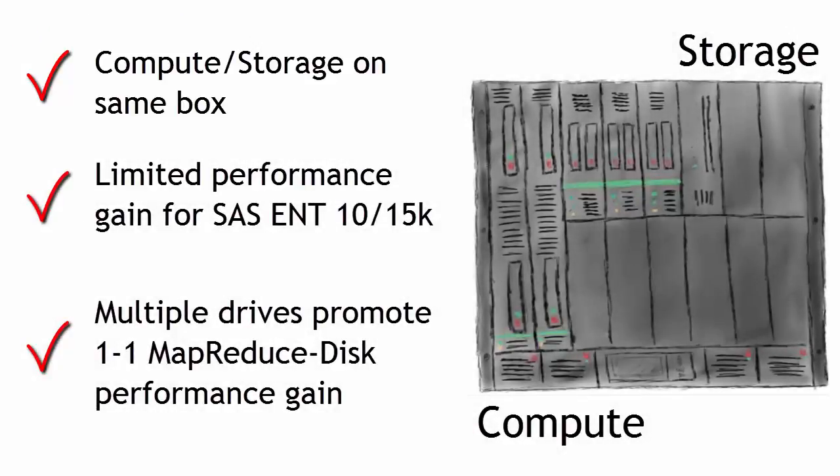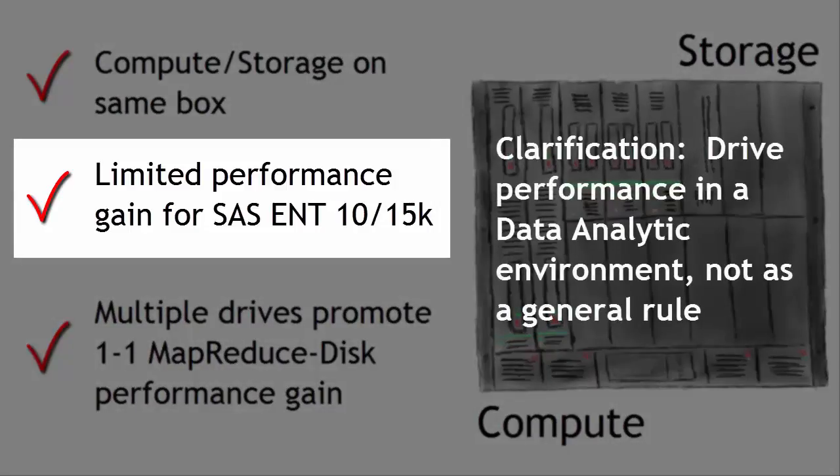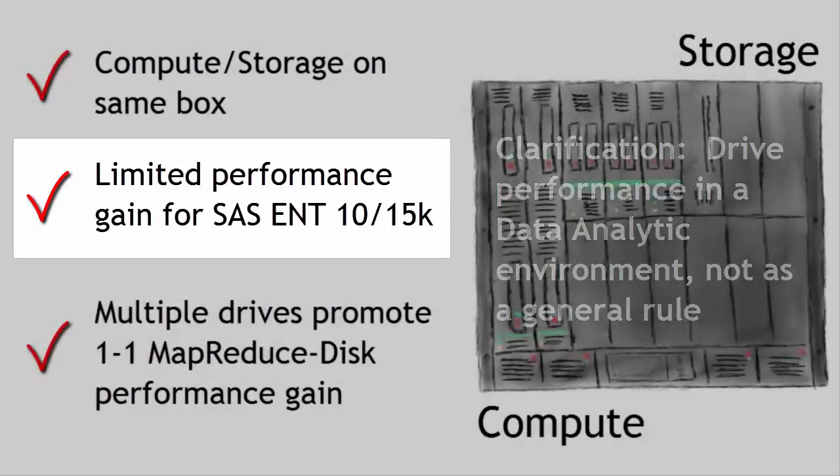Now I've read several studies that indicate that a SAS 10K or 15K drive, for example, does not perform much better than a 7.2K drive. But there is a cost savings for the slower drive. So it's suggested that you just get a slower drive to put on these machines and build them out.